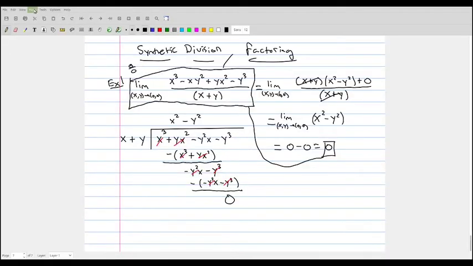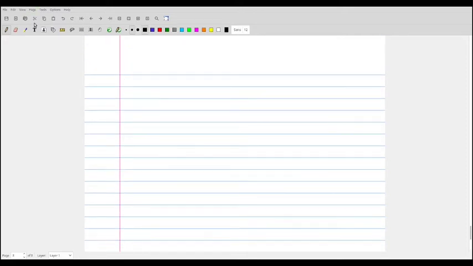This is a very nice and powerful method. You can see that all these limit laws are very powerful. They allow you to, if you can simplify your function down to a point where you can apply the limit laws, very easily go through and get the value of a limit.